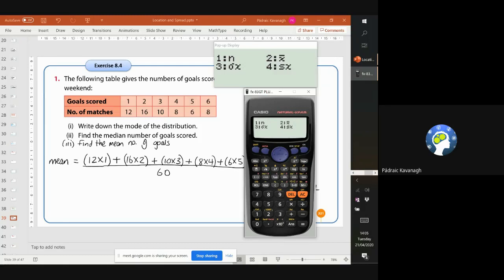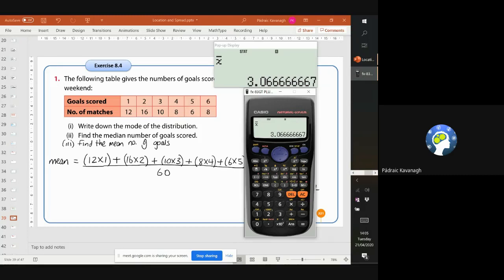In here in variance, you'll see X bar, and X bar is the mean. Okay, X bar is the mean. So if I press number 2, X bar comes up on my screen, and then I press equals, and there I get my 3.066. So are we happy with that? This is just practice to see that you can get it in both ways, because we will be using this kind of thing later on.